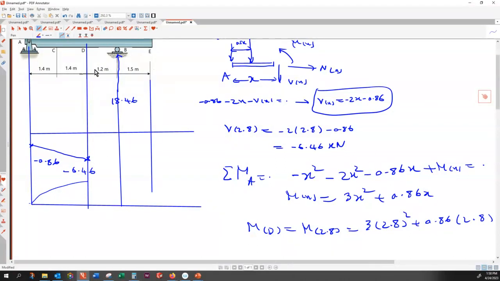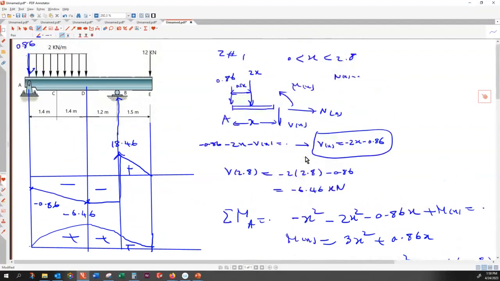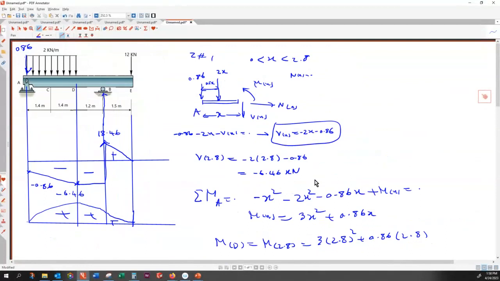And then between here and there, the shear doesn't change. Suddenly you get this one going there, and finally it comes down linearly like that. So this is minus, minus, plus. And your bending moment would change like this and come back like this one. So I leave the detailed derivation to you, but don't panic.